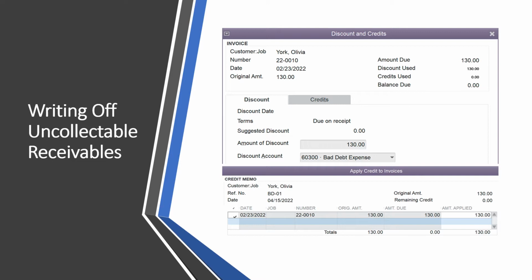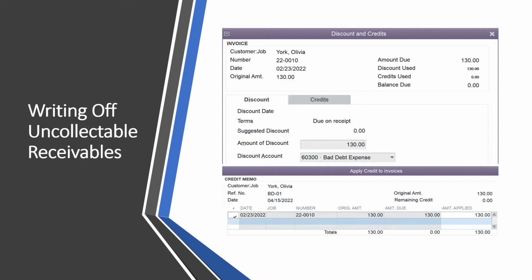An example of when you may choose to write off receivables is when you learn that a customer's company has gone out of business. If you believe it's unlikely that you'll be able to collect for the amount due, you can decide to write off the amount owed by this customer as a bad debt. Your sales tax liability will not be affected if you treat bad debt as a discount, whereas it will be reduced if you use the credit memo method. This is why the credit memo is recommended when sales tax is involved.